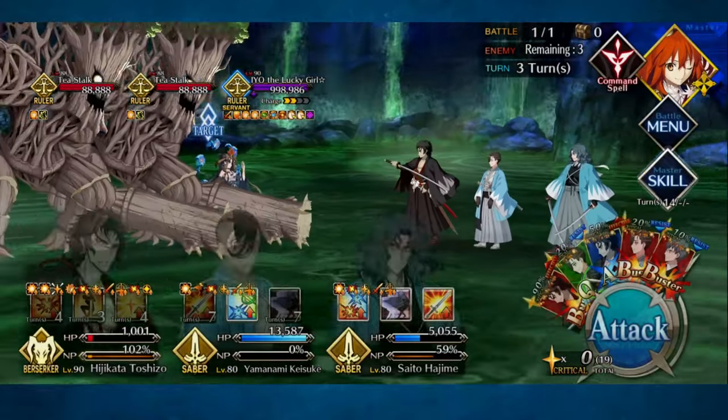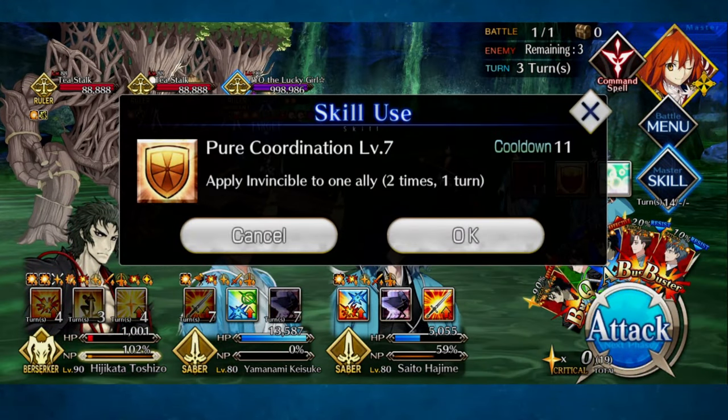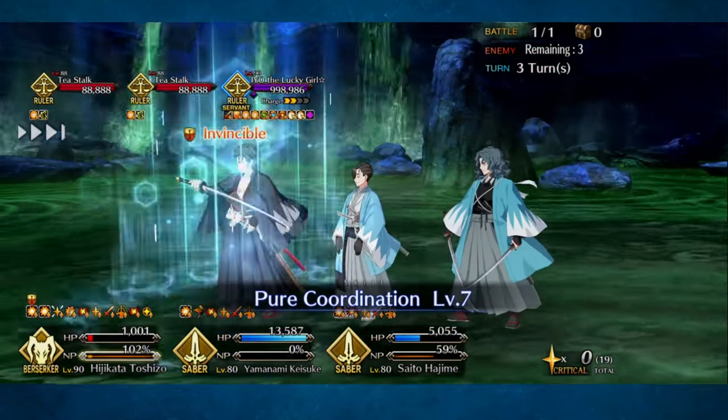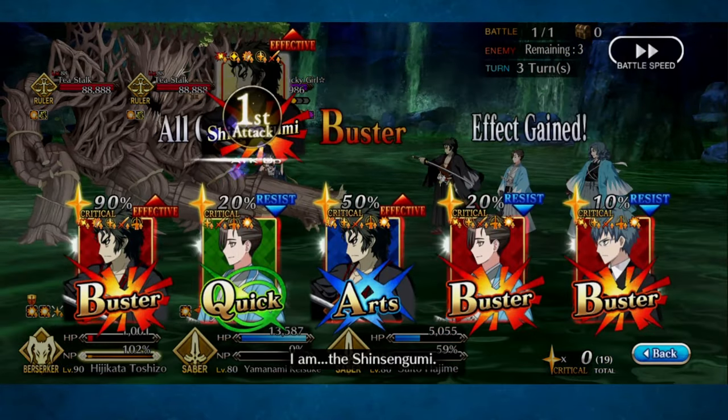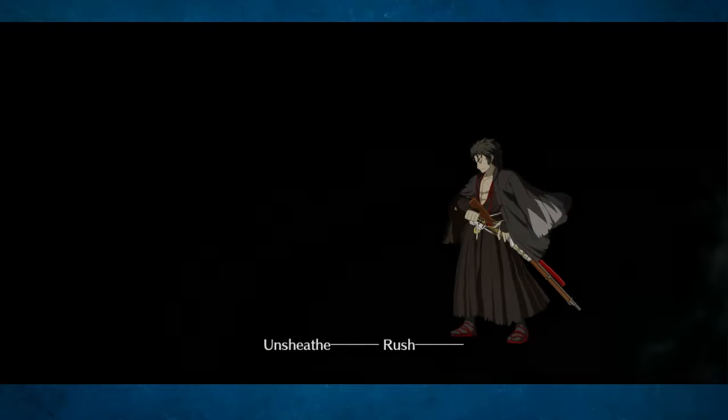I was going to say, we should probably put Kaleidoscope on him after this. Probably. Two times one turn. Yeah, it's two times one turn. So we can put that on Hijikata. Easy. We're going to assume that none of these Shinsengumi dudes are going to live past one EO NP. Yeah. So we're going to let Hijikata do one thing.